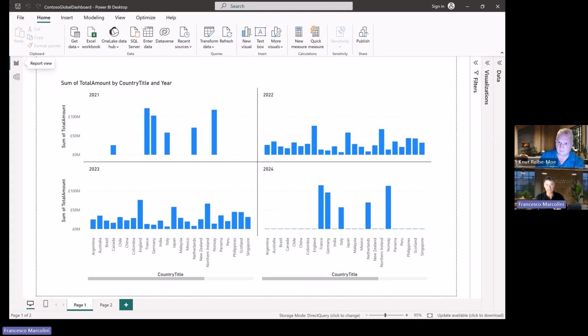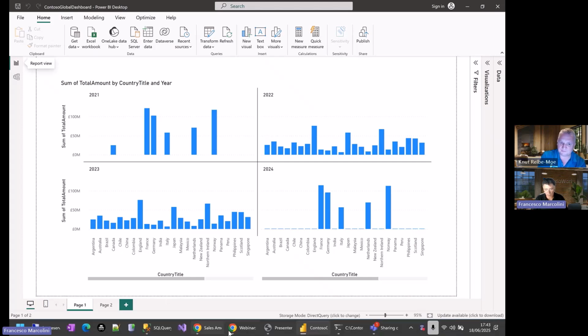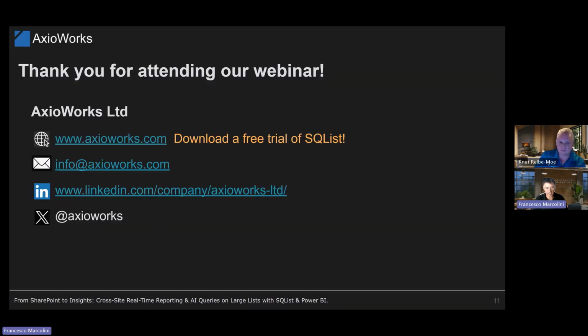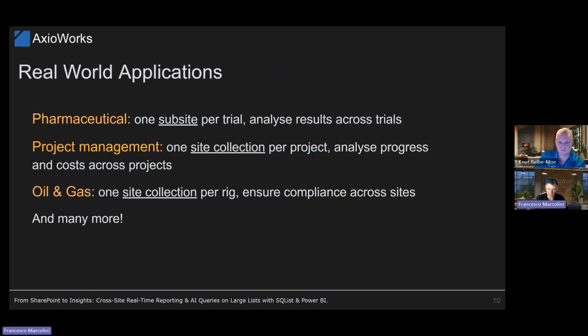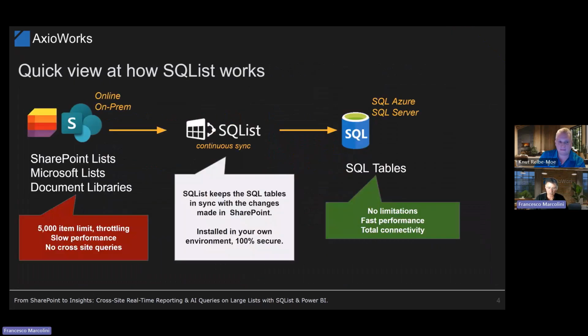One thing to clarify, and maybe I can go back to the previous slide, is that SQList is a one-way only update. Going back to the design, it only goes in this direction from SharePoint to SQL Server. The goal of SQList is not to allow you to update the data. It's only to give you full access to your SharePoint data without any other limitation.